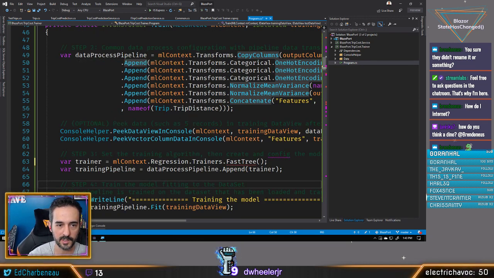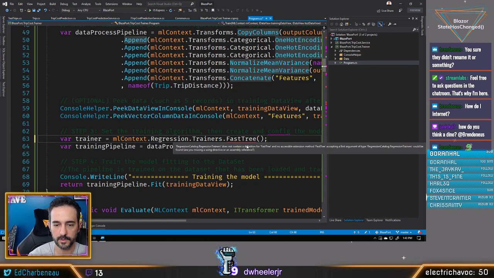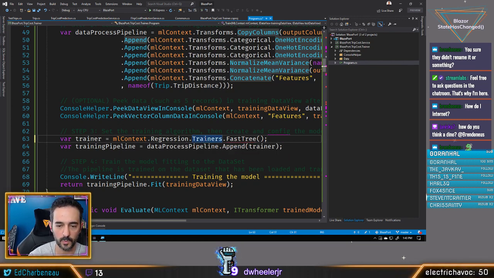And it looks like they merged that back together and just axed all of the verbosity of the output. So I don't know why they changed it. Maybe it was to make the docs a little simpler and the examples a little simpler. But I don't see fast tree in here. MLContext trainers fast tree is not in this namespace.